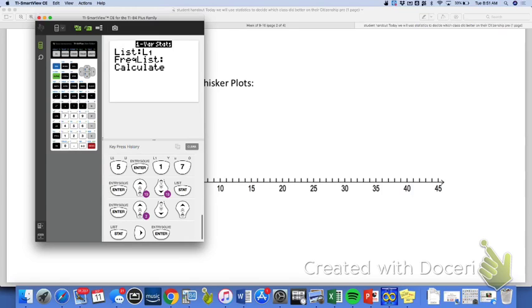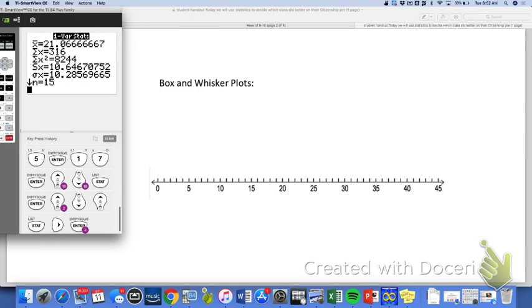Now, depending on whether you have an older calculator or a newer calculator, this screen is going to look different. Don't forget, I've got a newer one, so mine automatically is going to tell me which list I'm doing. Yours might just say L1. Make sure that it says L1, because we're dealing with list 1 first. We're not dealing with list 2. I want to deal with second period first. So if I got the right thing, I'm going to hit enter, enter, and enter to calculate. Now it's given me all of my data.